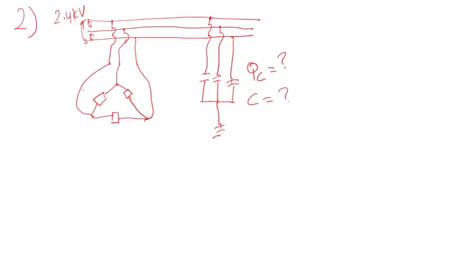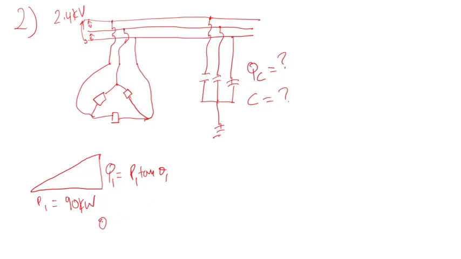So if I go from here, so the load, if I draw the power triangle, P1 is equal to 90 kilowatts. That's from the power statement. And the Q1 is equal to P1 times the tan of theta 1. And theta 1 is basically the power factor angle, which is the inverse cosine of the power factor.